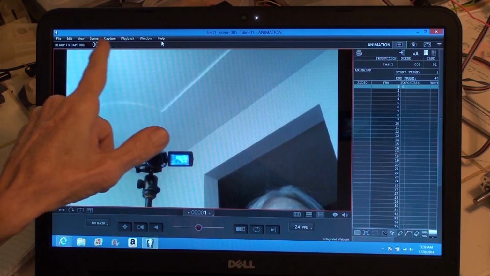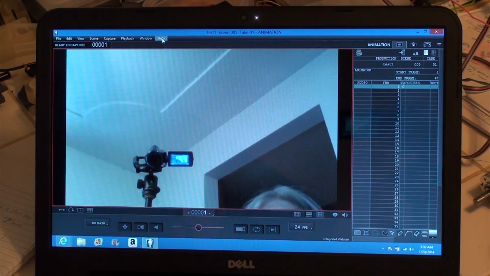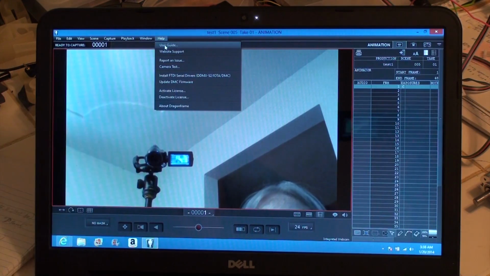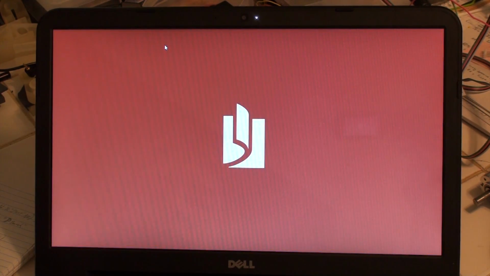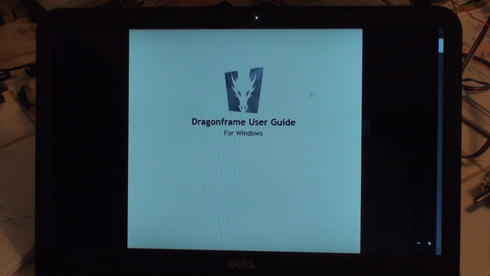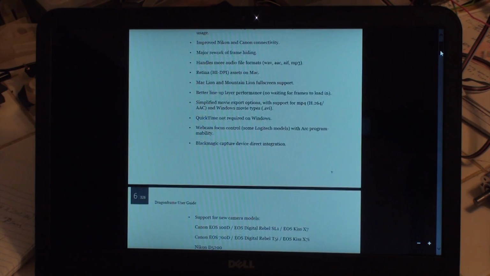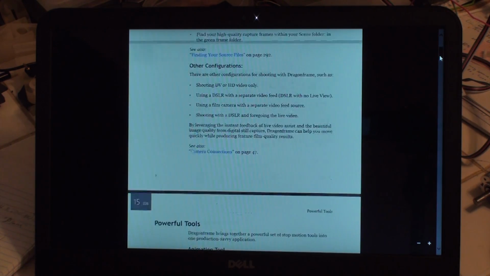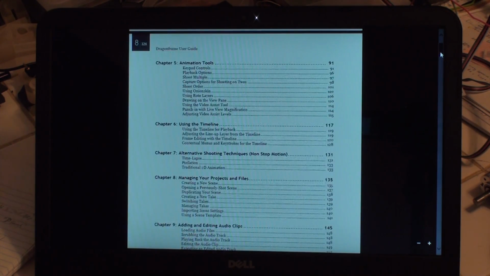And I'm going to go to Help, User Guide, and I get to read.